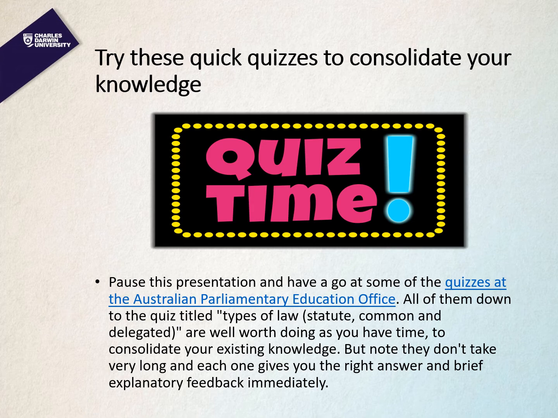I think all of the quizzes, there are several quizzes at that page if you click on it and have a look. I would suggest that you do all of them down to the quiz titled Types of Law, bracket statute, common and delegated. It won't take you very long, and I think it's useful revision, and you may even learn something you didn't actually know up until now. So that's good. It's up to you. You don't have to do it, but I strongly suggest you should. Good way to learn.